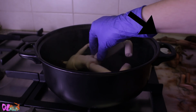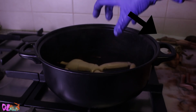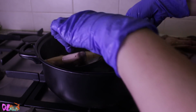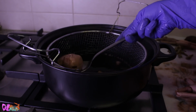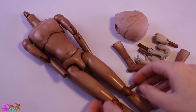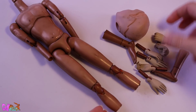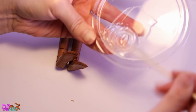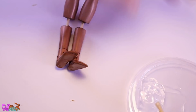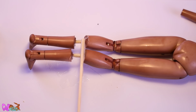And yes, that's Penny's body in the back. As in, yeah, I started this project over a year ago. I like to dye multiple dolls at once. But after a year of lying in a basket, we can finally reconstruct the legs of this doll. For this, we use sticks and a 2-part epoxy glue. It will start to dry after 5 minutes.